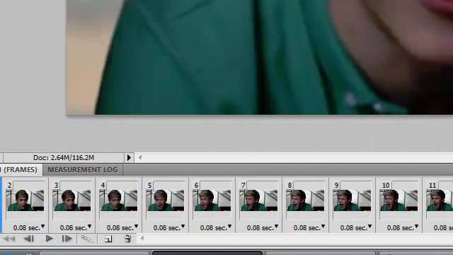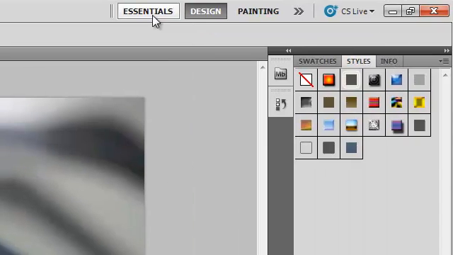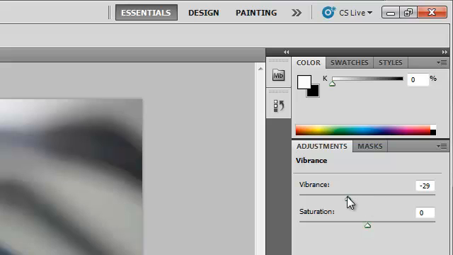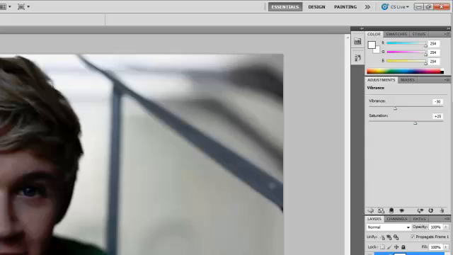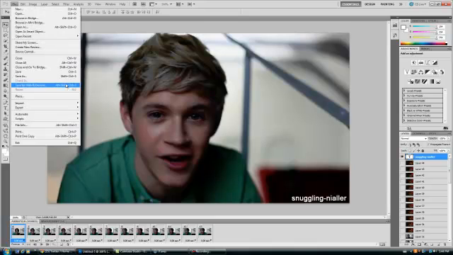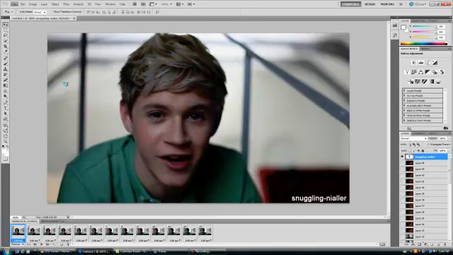Okay, so really, that is just the basic GIF. It's really simple. I mean, it'll be hard at first and it'll take a lot of practice, but it's actually really, really simple once you figure out how to do it. There's lots of other things you can do, like you can change colors and things like that, but I'll save that for another tutorial because I just want to show you how to make the basic GIF now. So now you're going to go to File, Save for Web and Devices.